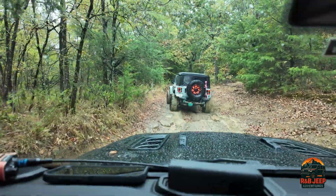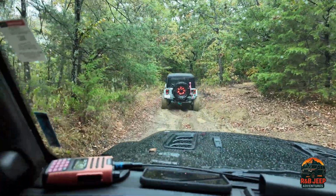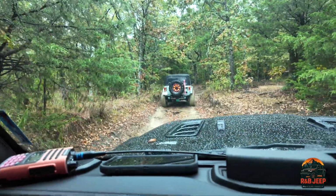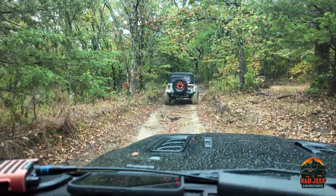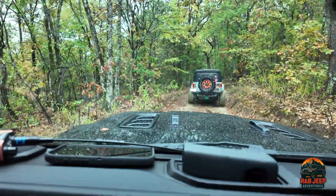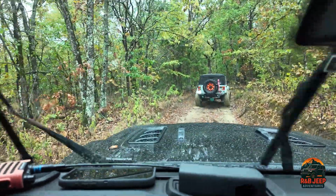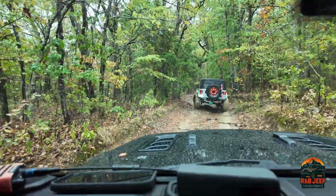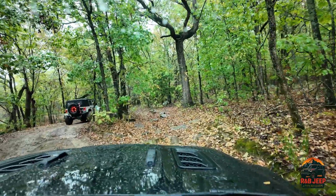And at some point, this was so slimy that the berm was shifting you to the right, and maybe you were trying to avoid a jagged edge rock or a tree, and it didn't matter where you turned, the berm and the slimy mud was going to shove you where the geography was going to put you. So that was definitely something I'm going to have to pay attention to next time.